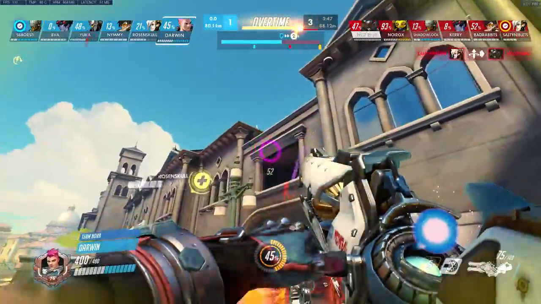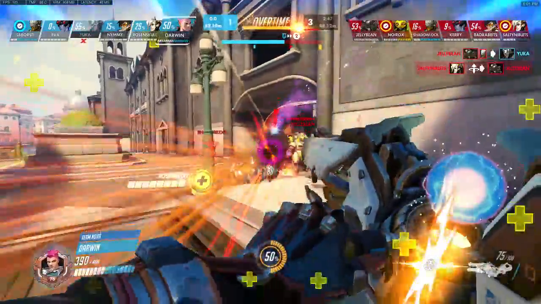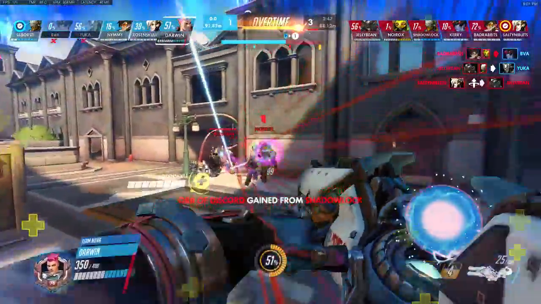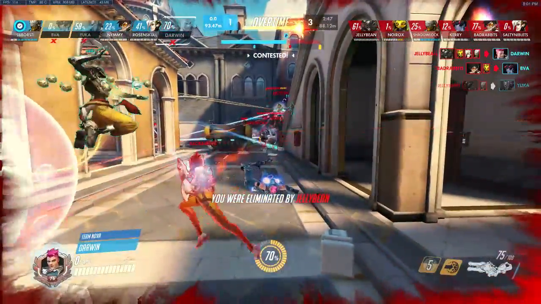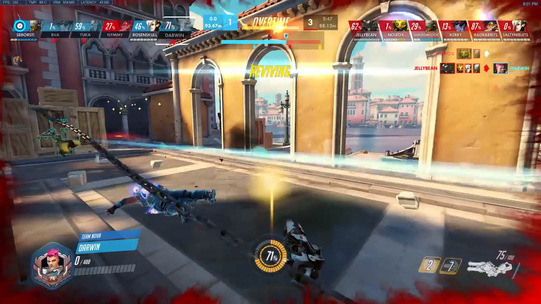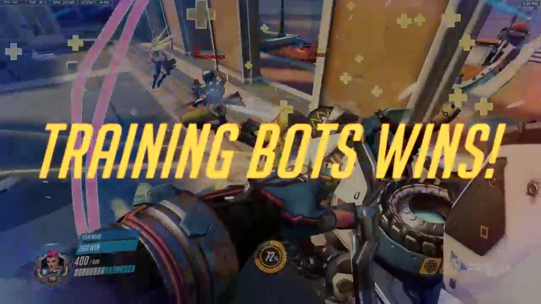What I really like against the Zenyatta is a Winston, because even if there's a Transcendence, you can push the Transcendence away from the rest of their team. Yeah. Although now, the attacking team did just split apart, and they were picked off one by one. That is unfortunate.